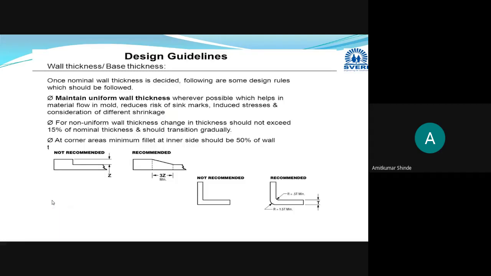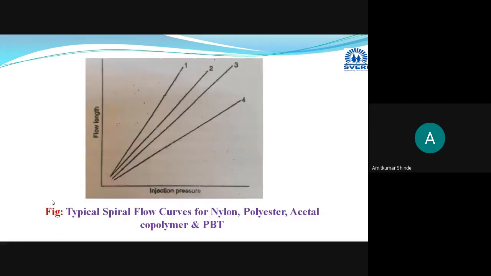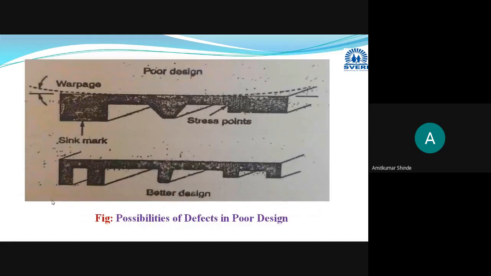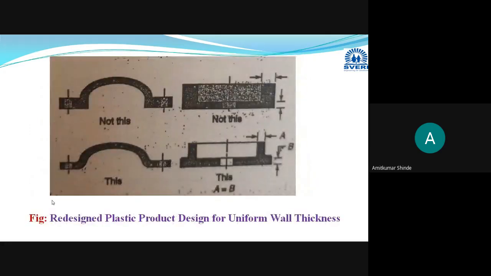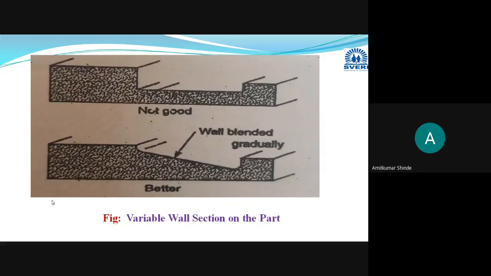Now before starting one by one, with different modifications, some poor designs, some better designs, what will be the disadvantage of the poor design and the advantage of the better design, and then how to modify the wall sections so that some defects get eliminated from that section, that we will see in the modifications of the designs. I have added some pictures from the books only; these diagrams I have collected from the book.